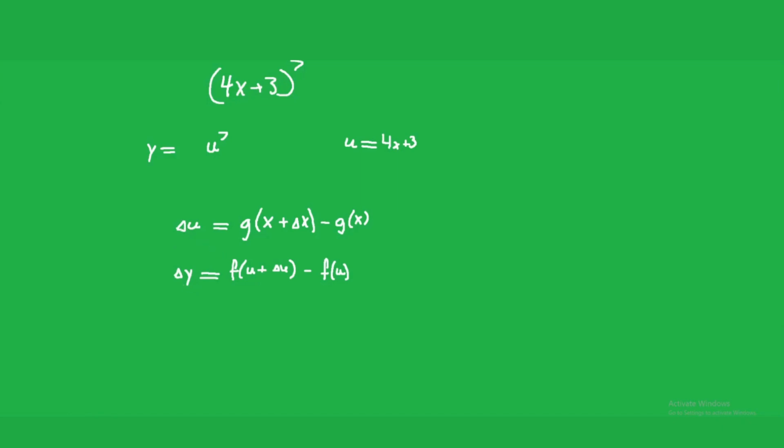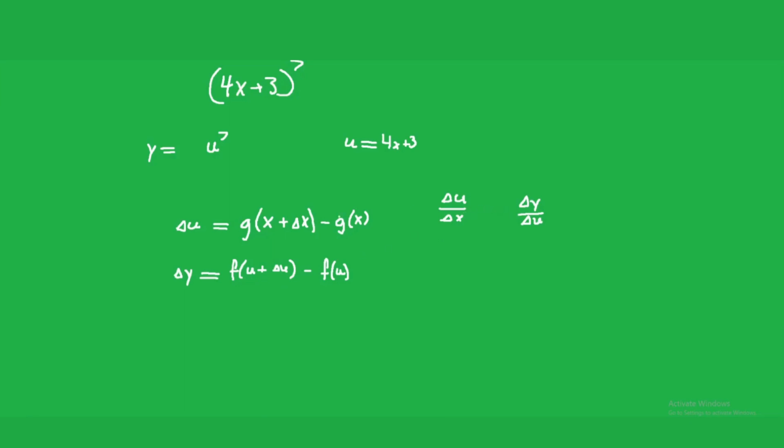If I want to find the rate of change of u here, I know it's going to be delta u over delta x, right? That's what our function is with respect to. That is our variable. So if I want to find the rate of change, the slope of that function, it would be the change in y over the change in u, because in this case, we're paying respect to u.